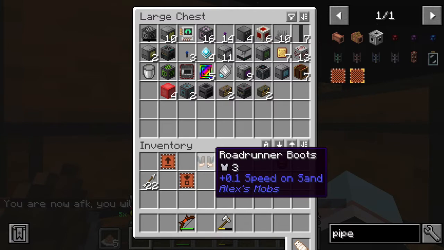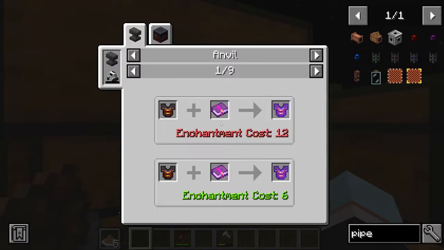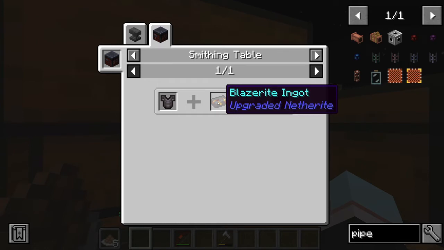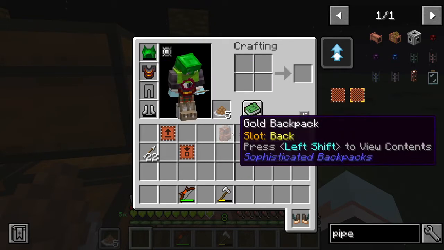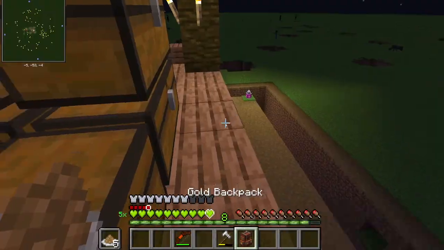Yeah, so we've got that. We've got Roadrunner boots. Oh, just increased speed on sand, no. We've got this, which I believe is quite hard to make. Yeah, it's a netherite chest plate made with this, so it's better than netherite. The sad thing is we've got to kind of take off our backpack. But I mean, it's not a massive deal.